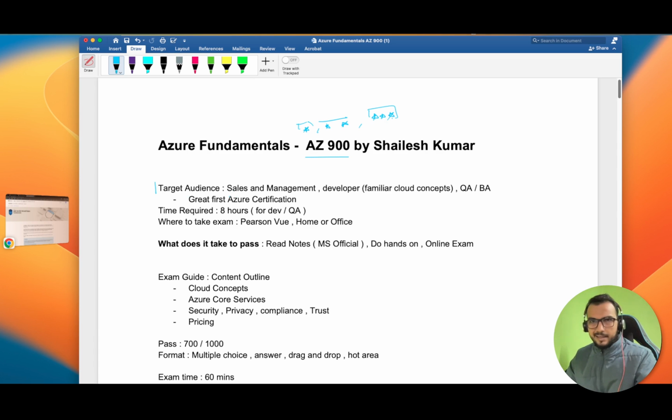If you are in sales or management, or even if you are a developer, QA or BA, what happens with sales guys is that they have to understand the input for what dev and QA are working on, and similarly they have to pitch to the client. In Azure fundamentals, in the end, we will see that there are some monitoring and reporting tools which BA and sales guys can use. My recommendation will be that anyone who is in IT should go for this, and this is a great platform to start your cloud journey.